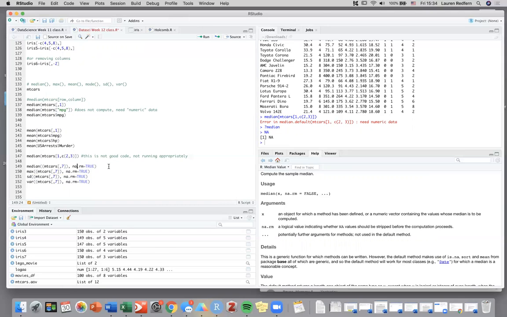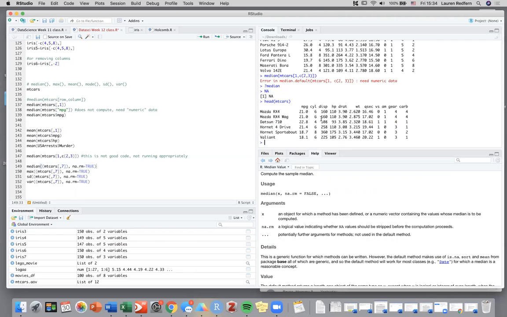So for your data set, I would copy this, paste this into your R script, change this to your data file name, and run the median on all the different columns that you'd like to see, leaving NA remove as true. So if we look at mtcars, we can see that there are 1, 2, 3, 4, 5, 6, 7, 8, 9, 10, 11 different columns. And we can call out any of these different columns. They all look like they're numerics, numbers. So here I call out all of the rows in column 7, and I want to remove any NA values that are there and get the median.